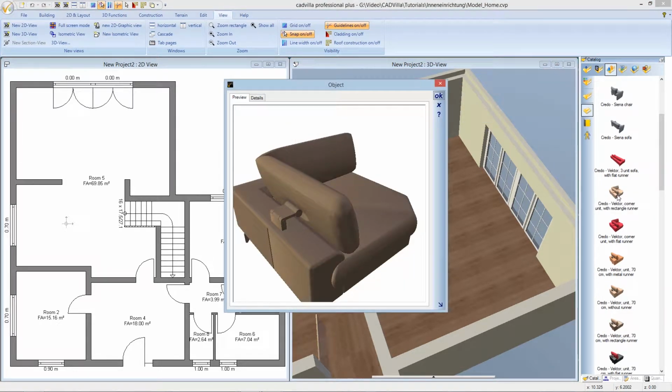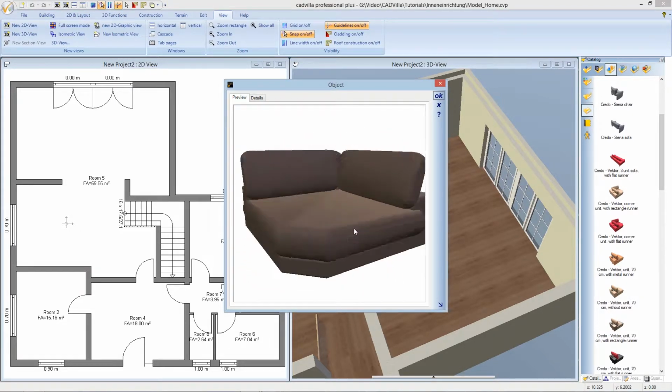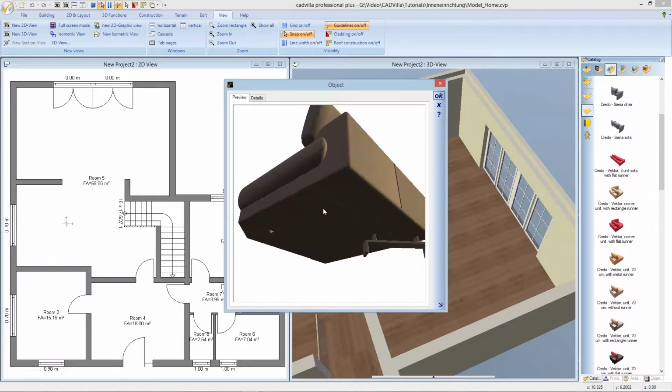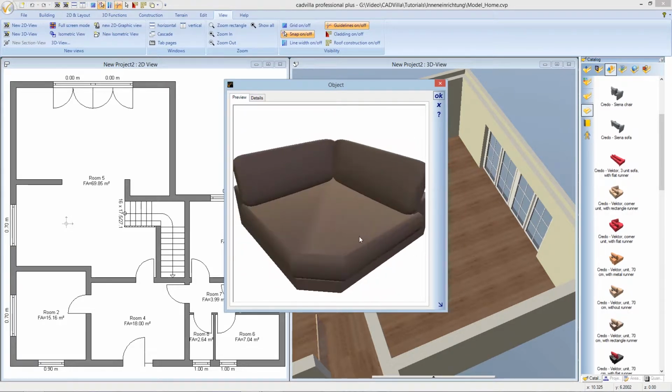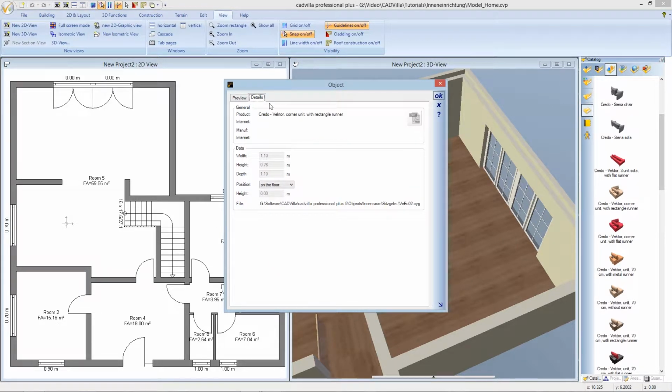Here we can take a first look at our corner unit, and when we press the left mouse button and move our mouse, we can rotate the view. At the point Details, we can see all important information about our corner unit.